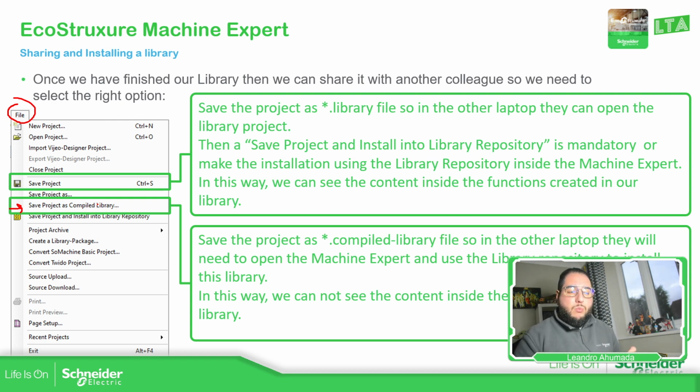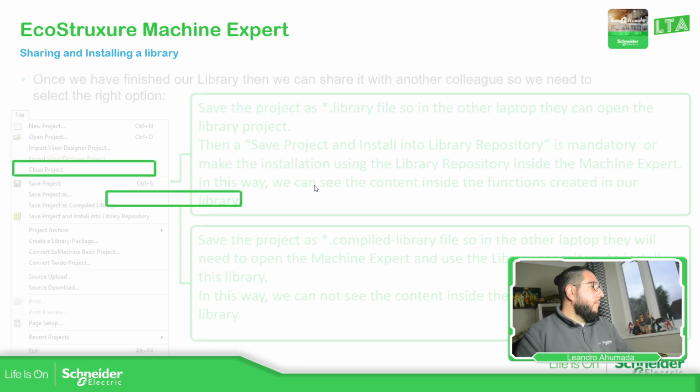So in the past we saw that when you use this yellow button and install a library repository, it will allow you to access the code, and you don't want that, or you don't want to share the library because it's your own code. So what you can do is create the library, and if you want to share that, you just need to use the compile library.